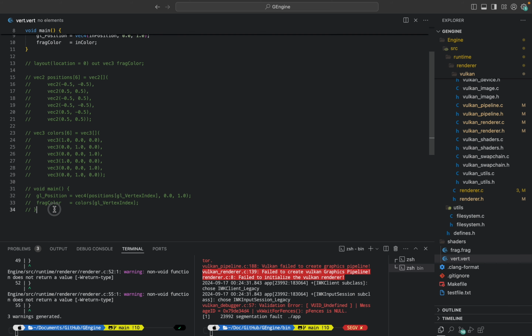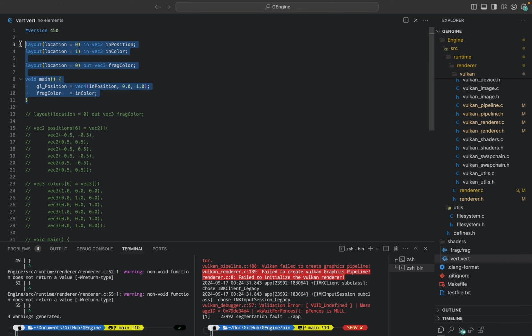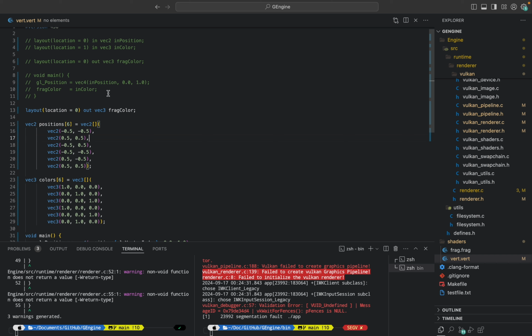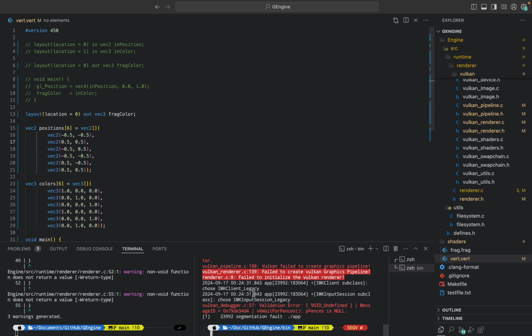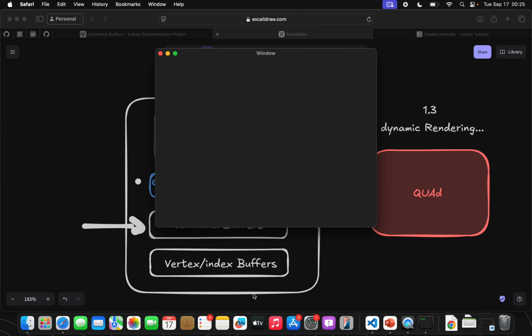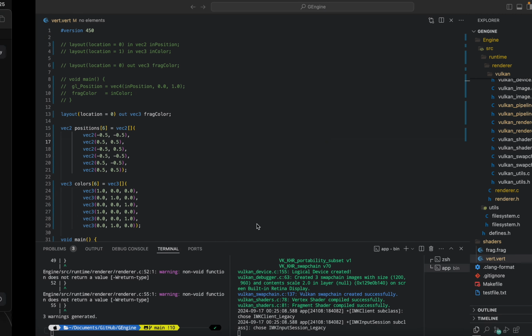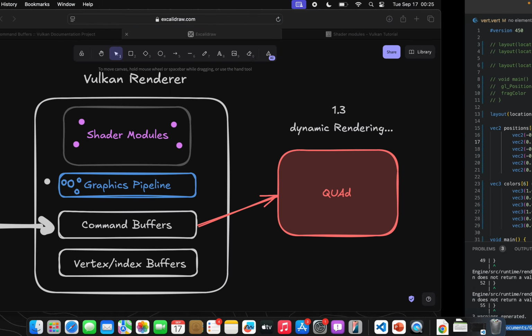Okay, yeah, I remember I actually just put this off stream before starting this video, so let's comment this part out and you guys can just paste this code in. This code is just what's gonna draw our quad. So save this shader, try and run the app again so that doesn't crash. Right, so that doesn't crash.